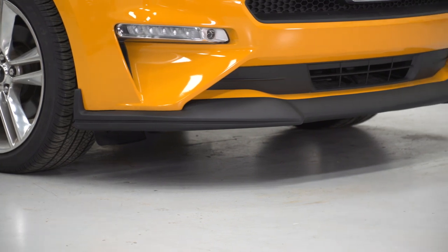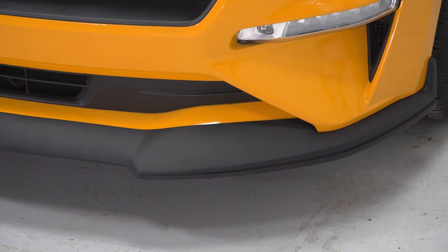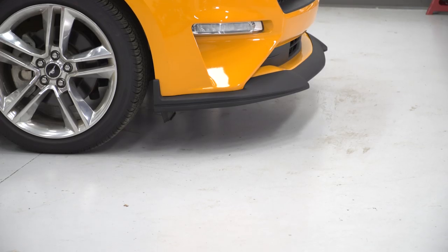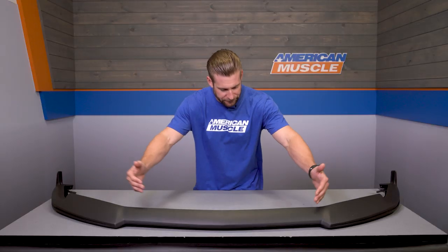And in my opinion, the Cervinis is going to follow the basic lines or design of the factory Mustang and performance pack chin spoilers, but it's just a little bit more pronounced. For instance, you are still getting those fangs, as you can see, which, by the way, do work really well with the corresponding C-Series grills.